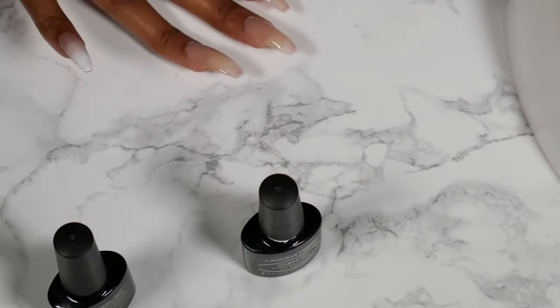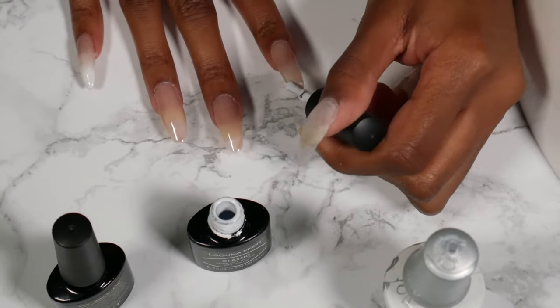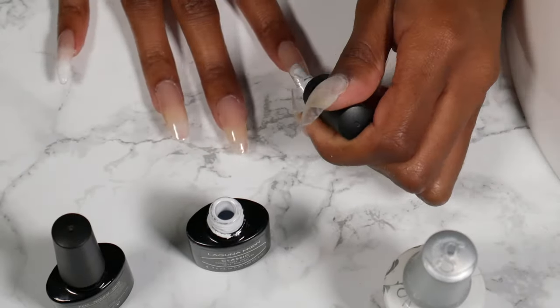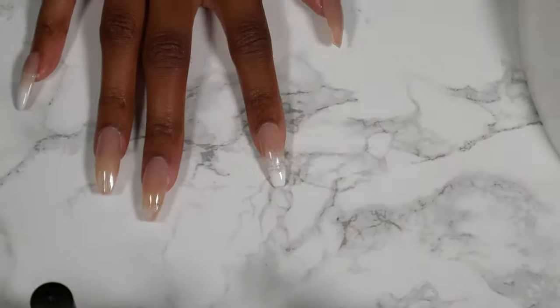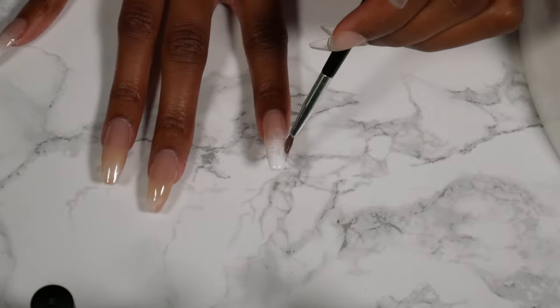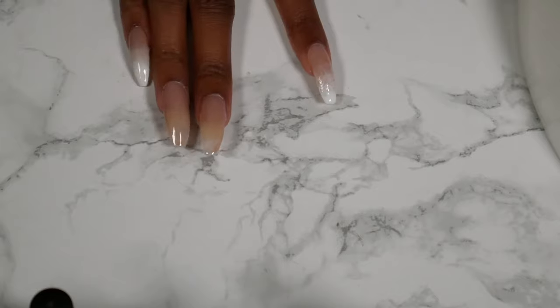But I'm going back and forth, like I said, until I'm satisfied, and then I go ahead and use my OPI top coat just to finish everything off. So this is a more sped up version of what I did on my pinky, and I'm going to repeat this process on my pointer finger and my thumb.